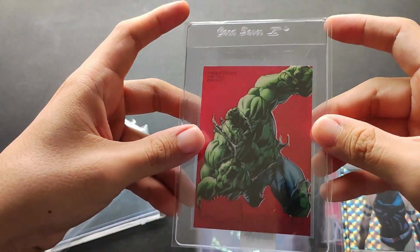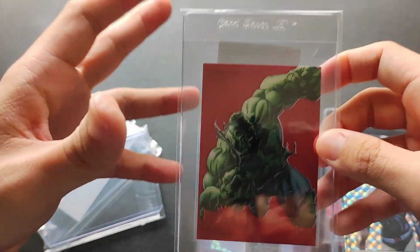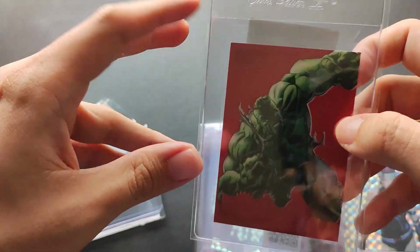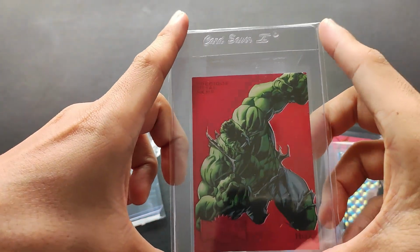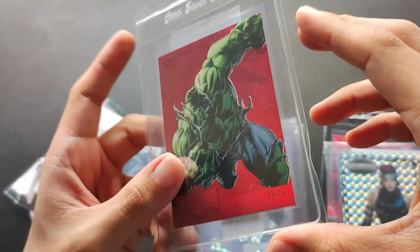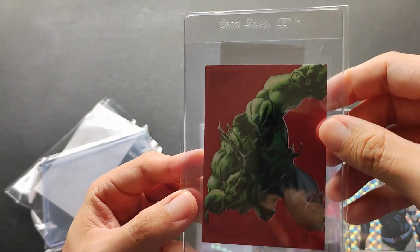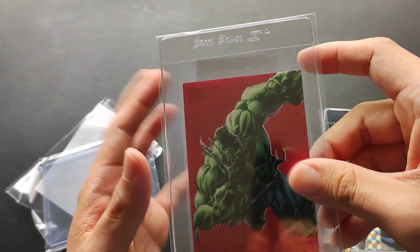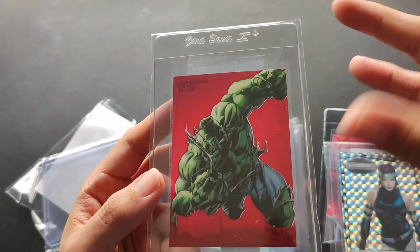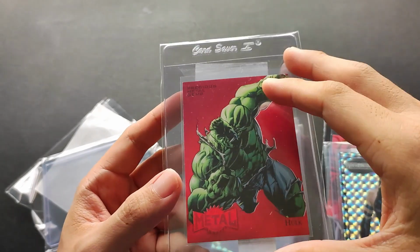So again, PMGs have their high moments, have their low moments. I guess prices are kind of yo-yo at this moment. But from my perspective, if you can get good deals on the PMGs for good decent characters, for example the Hulk, I'll probably just give them a good look, right? So I wouldn't recommend buying any single PMG that you see, or any single grade for that matter, right? You still got to stick to the usual principles of buying good characters and buying good condition or good grades if you're going for the graded versions.